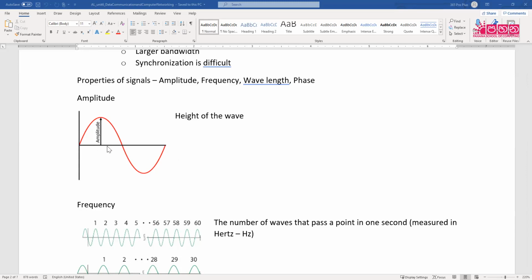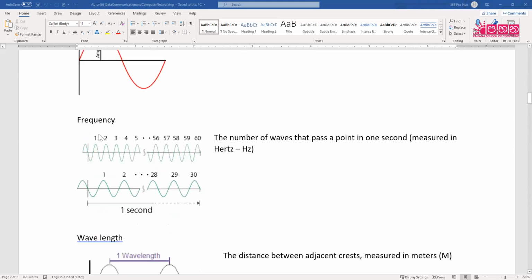If we start with the amplitude, simply let's assume that this is the signal. I told you it will vary with time. So on this axis you have time, on this axis you have the values. Values keep on increasing, then this is the maximum value, and then it reaches the bottom minimum, and then you go in the other direction. The height from the center line to the top or a bottom point we call amplitude. It's the height of the waveform.